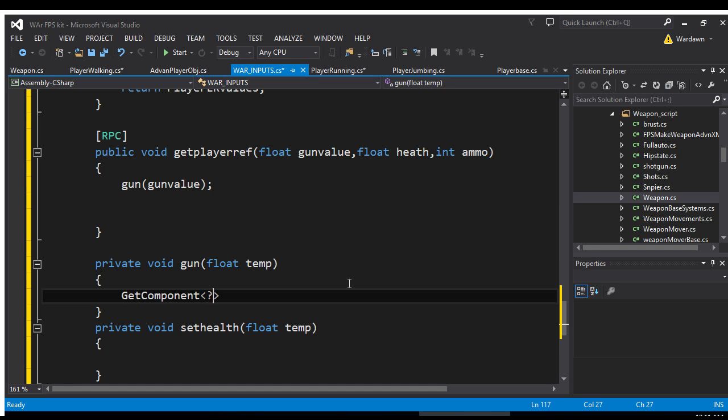No, I have to do a local variable, network view net equals get component network.